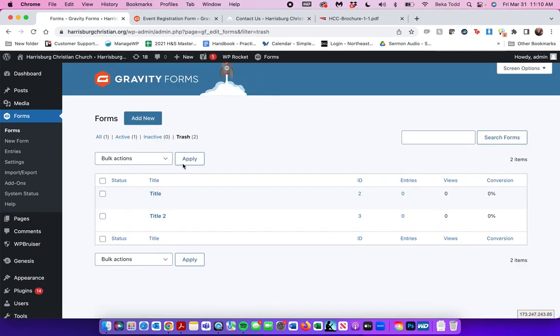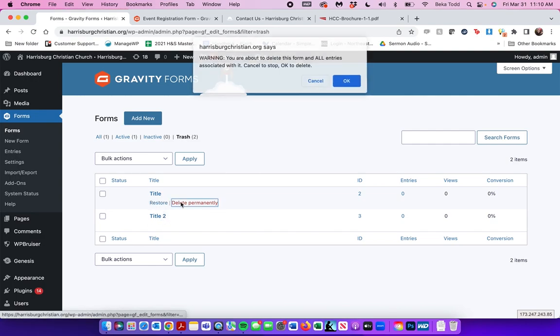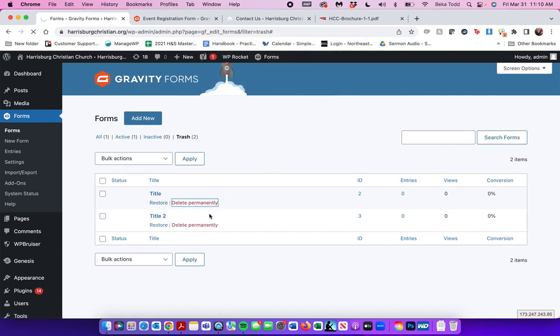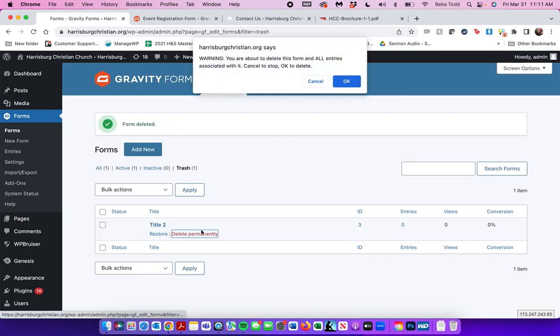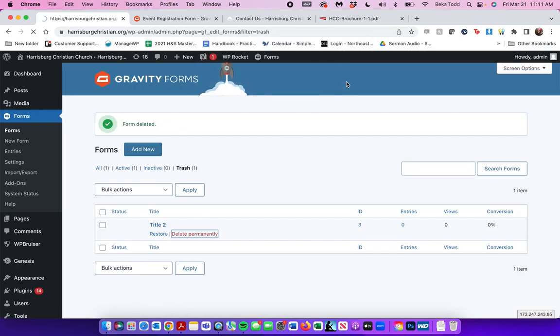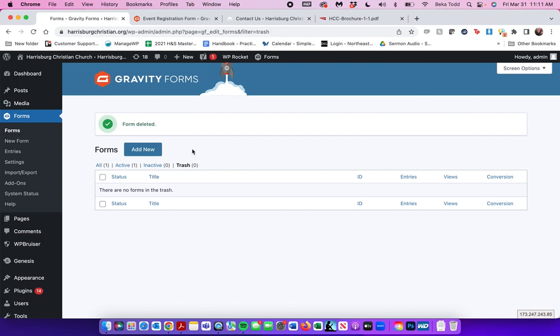Most things, when you delete them, end up in a trash folder where you can restore them if you've deleted them accidentally, or you can delete them permanently. I'm going to go ahead and delete them permanently because you don't need them. If you run into trouble, please just let us know. We're happy to help. And you can collect payment through the forms by adding PayPal, things like that. So if you do want to do that, that is possible, but just let us know and we can probably help you get that set up if you run into issues.